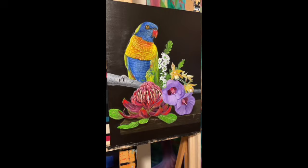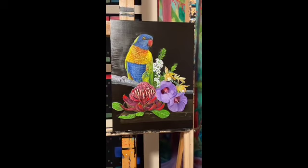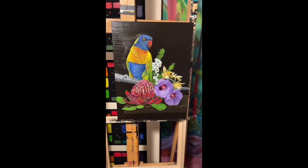Okay, I think that's going to be it for this evening. Just pulling back, what we have next is I'm going to have to redo the background here, because it's a little too streaky right now for my liking. I might go back in and touch up some details, but it's pretty much in a place where I'd be happy to leave it, other than the background. But yeah, that's going to be it for this session.